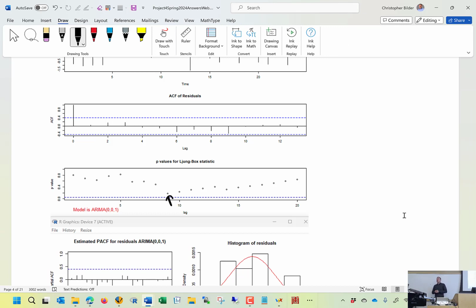Okay. Now, of course, why did you say that? Well, we can see how things are starting to dip down, and we're getting closer to this dashed line that's drawn at 0.05. It's kind of close, so I'm going to say it's marginally significant. You've got to be careful, though, with understanding the scale that we're using here.